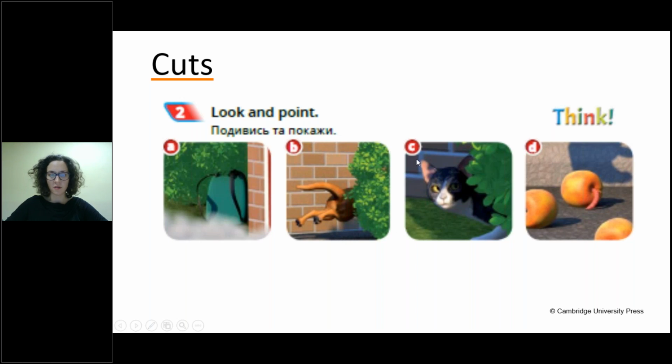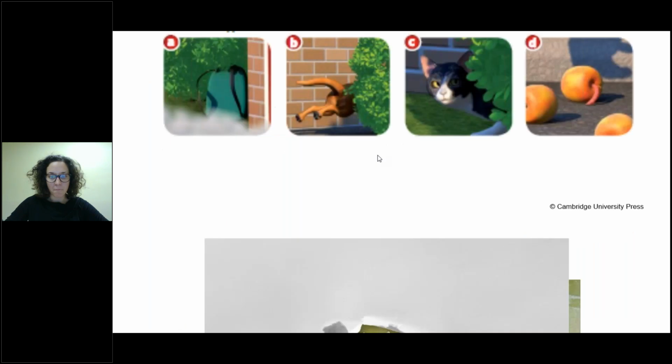What's also good about Quick Minds, there are cutouts. Yeah, cuts from these pictures, and they have to find in which picture it was. You'd think that it's useless for language, but it's really good for critical thinking, for the beginning of critical thinking, finding the connections, finding the things that go together, and so on.